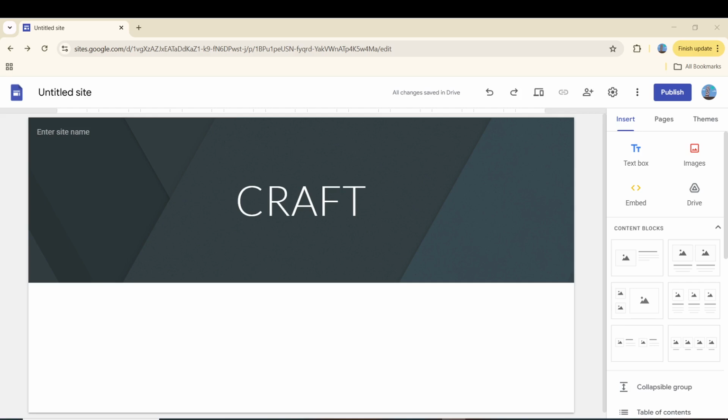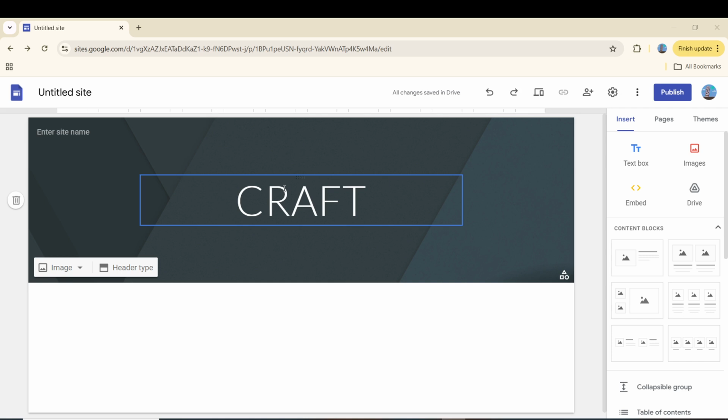In today's video, I am going to teach you how to create a login page in Google Sites. Before we begin, it is important to understand what Google Sites calls a login page. In most cases, you are not creating a separate custom login screen. Instead, you are restricting access to your published site so only approved people can open it. When someone who is allowed visits the site, Google will prompt them to sign in with their Google account. This gives you a simple and secure way to control access without building anything from scratch.